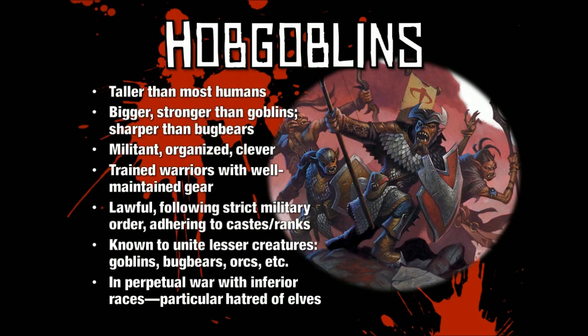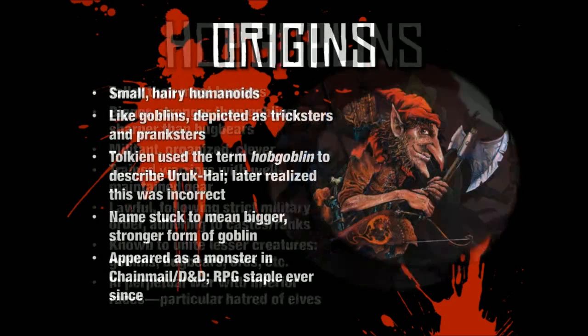If a goblin tribe has hobgoblins, that really elevates it. That really makes them a credible threat. And a hobgoblin is not to be underestimated. Even by itself, a hobgoblin is a capable warrior who is likely not going to back down from a fight that it knows it has a chance of winning. Hobgoblins also are known to have magic users in their ranks as well, which makes them quite dangerous.